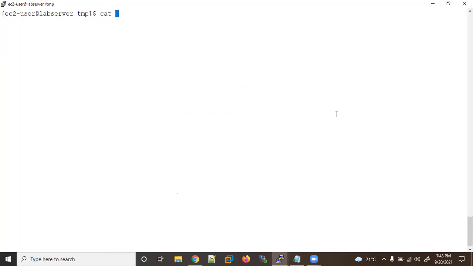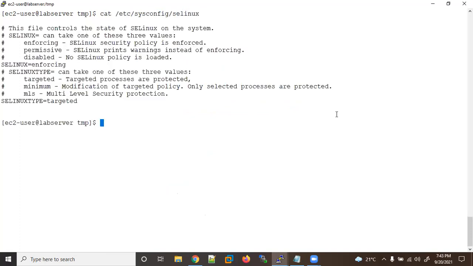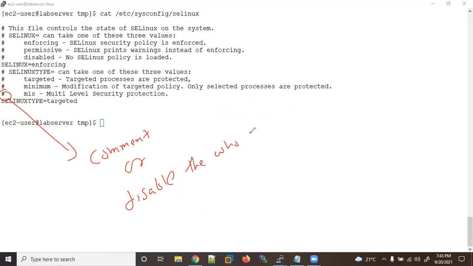So let me produce some real example. Let us see, I see here some configuration file. Let's say in Linux, we know if hash is there, it means that is a comment. This line is called a comment, or in general we call it disabling the whole line. So this is the information they have passed. I just want to see this content only and this content only. So in real scenarios, it helps like here.